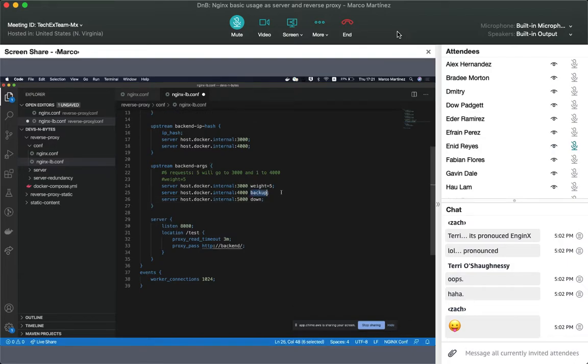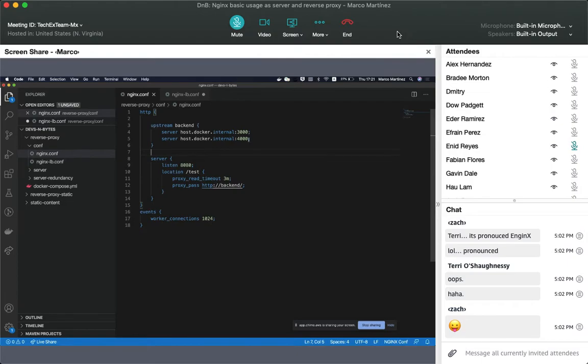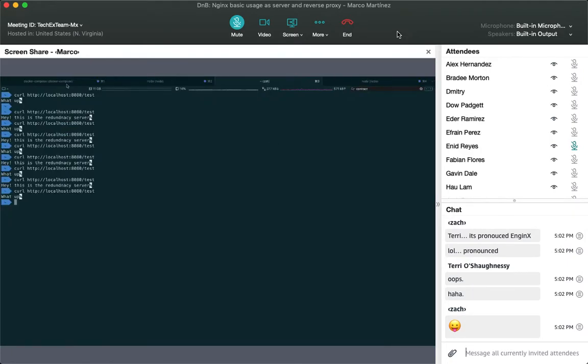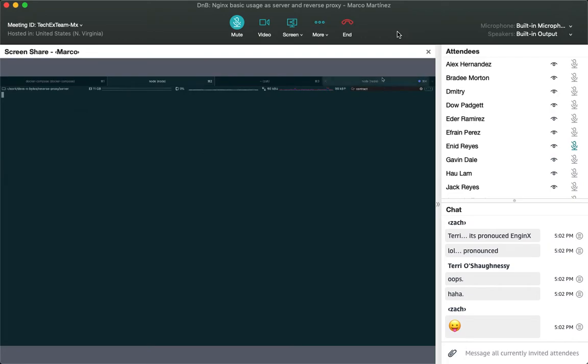Let's use the backup here on our configuration. What backup means is that Nginx will only use the server in case the other one is down. So I'll save this configuration. I'll restart my server. Okay, so let's clear these requests.